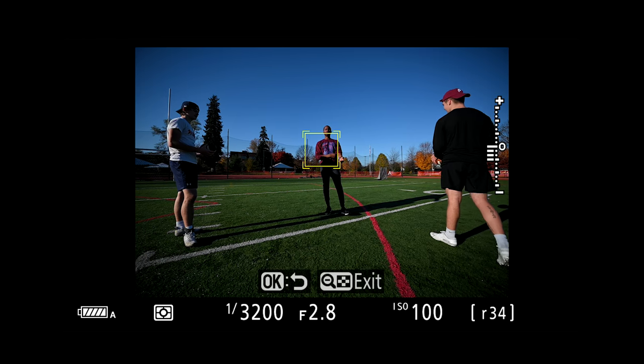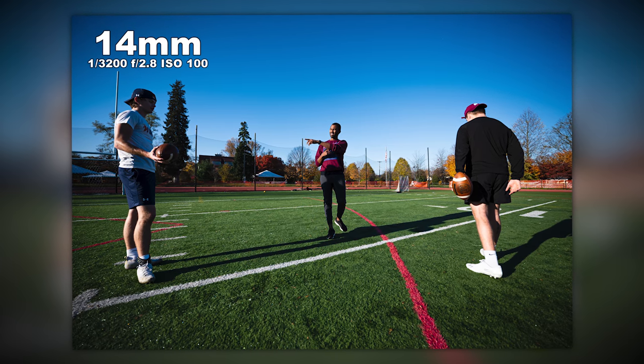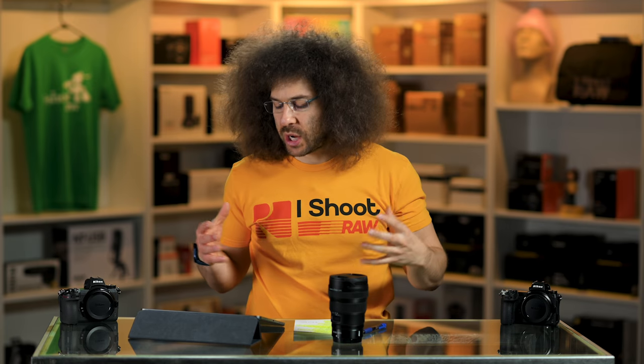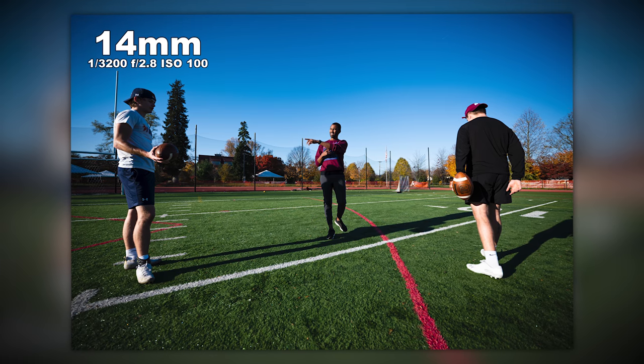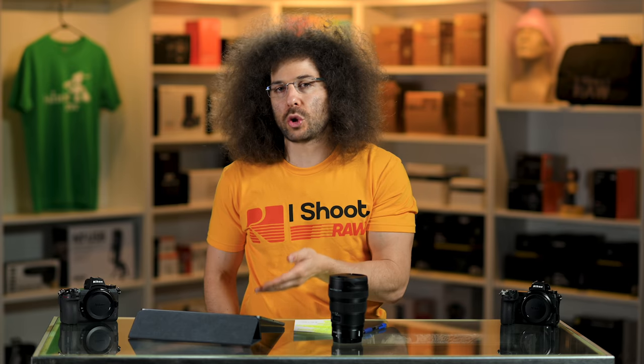So here's the first image. We're at 14 millimeters on this, 100 ISO, because I had beautiful morning light. It's about 8:30 in the morning around there, and the light is just lighting up these subjects perfectly. The sky is nice and blue. The fake turf is nice and green, so it makes everything pop. Just love the sharpness that I'm getting out of this. Love the feel. The autofocus, even though I don't need it to be super fast for what I'm shooting right here, is lightning quick. You don't even notice that it's moving on that Z6 II.